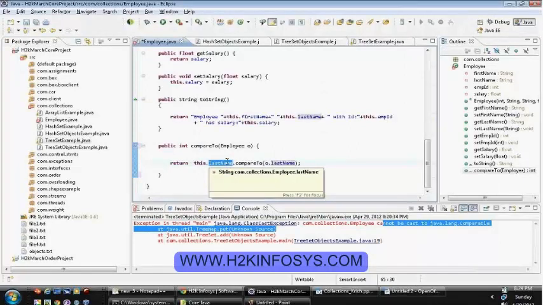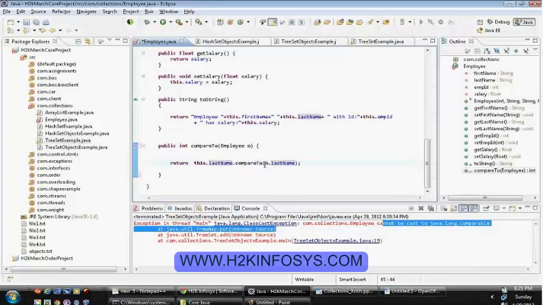I just want to compare based on last name. I'm retrieving the current object's last name, and String has a method called compareTo which accepts another string.